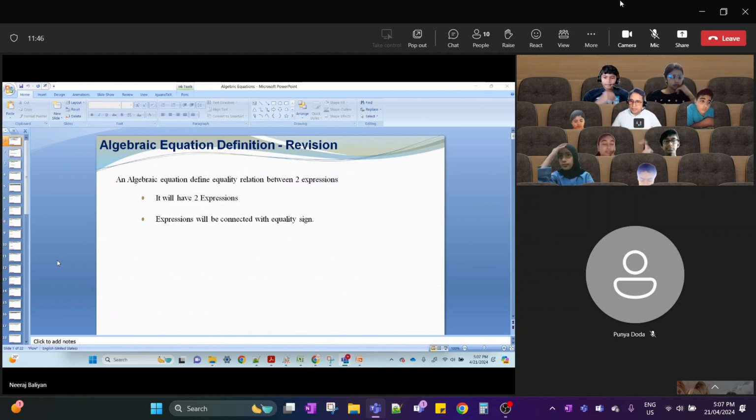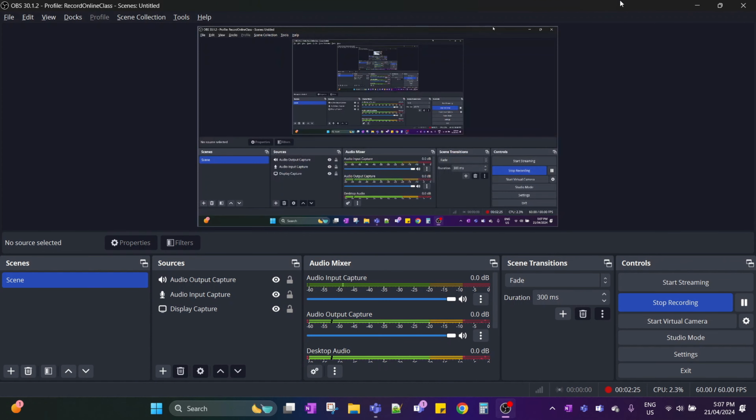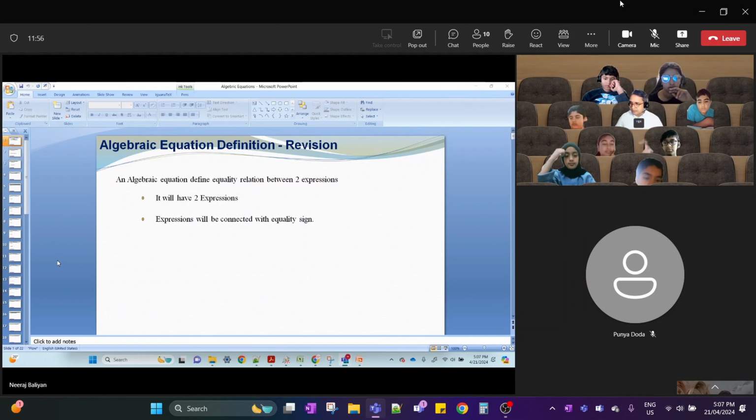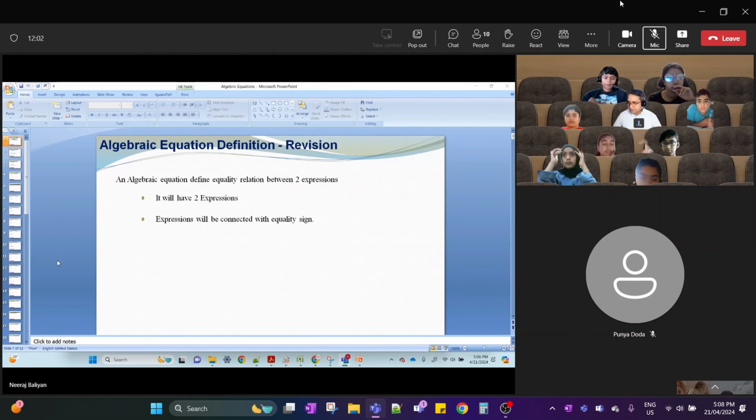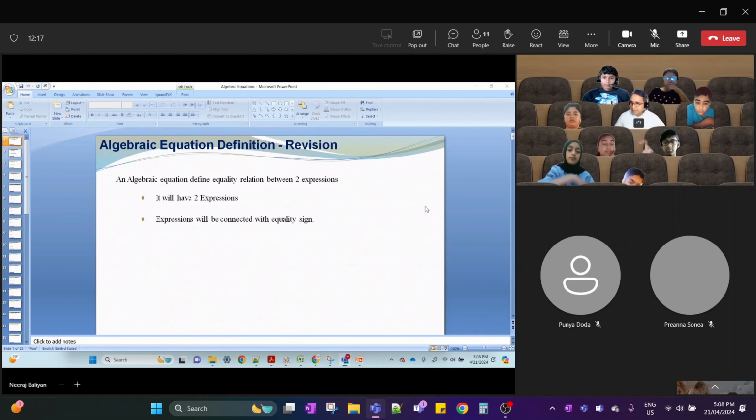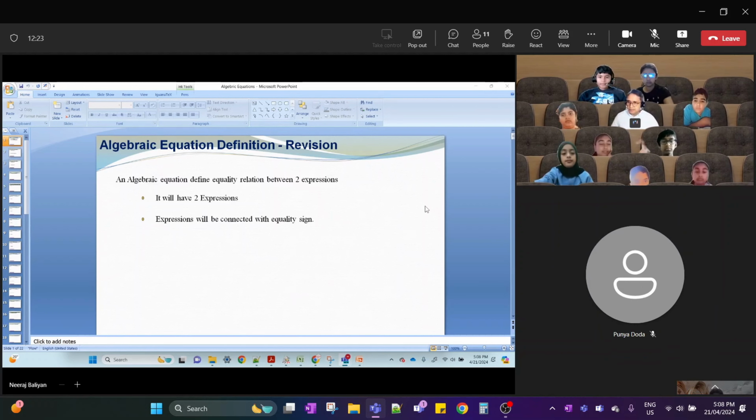So far we discussed what is an expression and what are the components of an expression. Every expression is made of terms. There may be one term, there may be multiple terms. I'm just taking 2 minutes to summarize because it is going to be very important for all of us. Terms are made of variables and constants. It may be a single constant, or a combination of variable and constants. And the number multiplying a variable in a variable term is called the coefficient. So these things we covered.